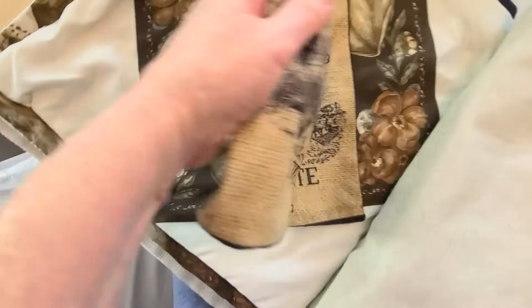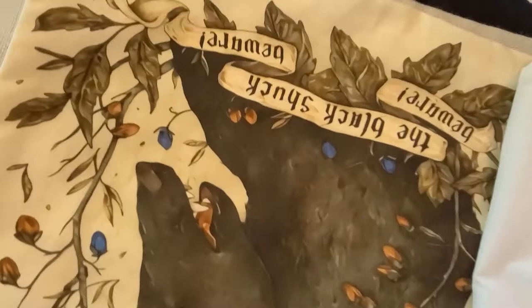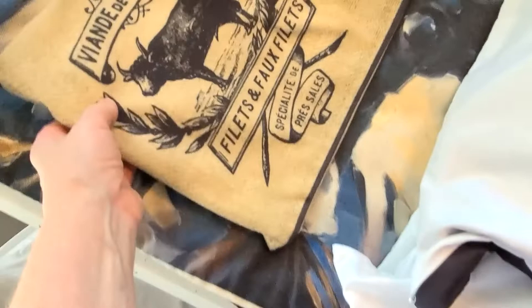And a little bat. Lamb. I think that's a dog, I think. But I like that there's writing on it. I like a bit of writing. Look at that one! Oh, okay. And then this one. I love a portrait in there. Love that. And with a black. Another baby. This one, look at the cow.